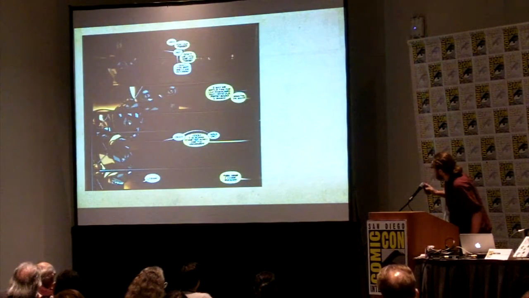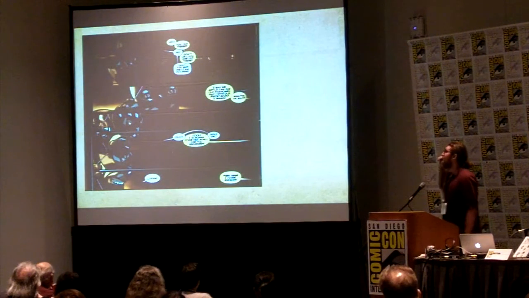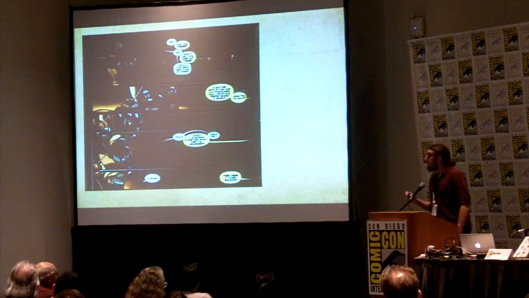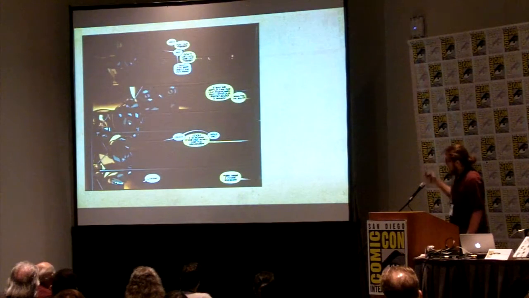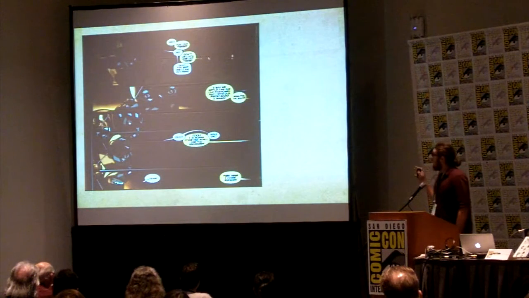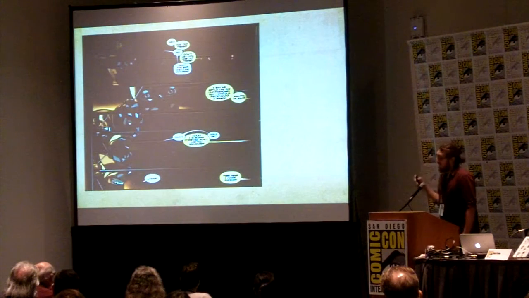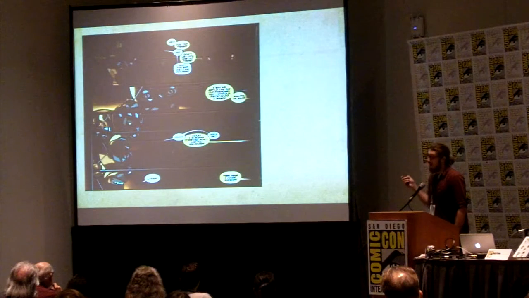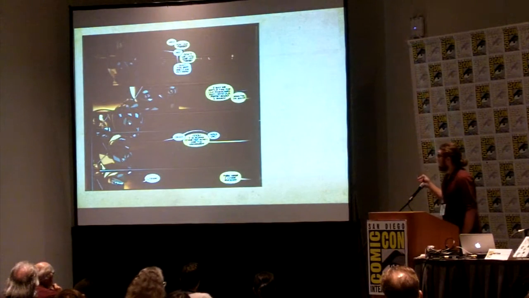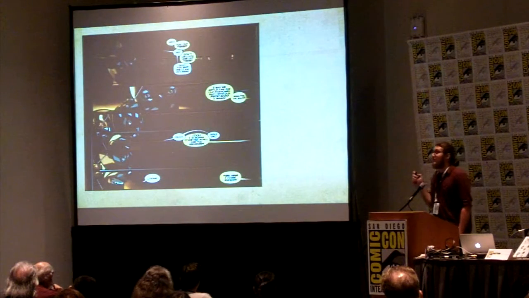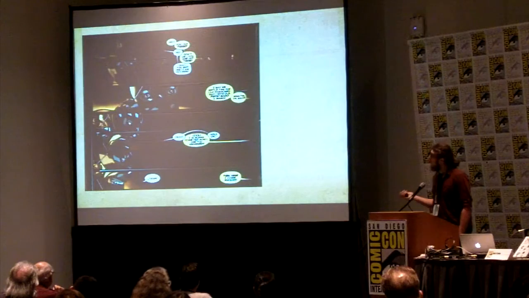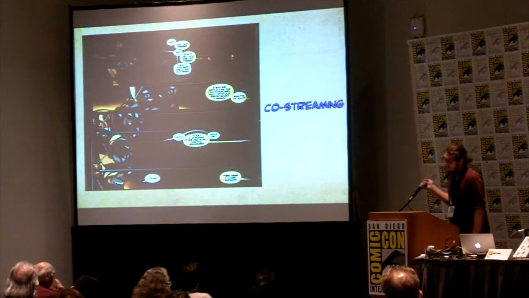Now, this one's a little hard to see, but what happens when you need both text and image? I know it's tough to see, but there's a door where the yellow dialogues come from. It's Deadpool. He's talking to Bullseye, he's dressed as Hawkeye. And he's asking, are you out there? And Bullseye replies, no. And then he says, you should disarm yourself. Bullseye replies, okay, I will. And you can see he still has the arrow. So in this sequence, we need both text and image to understand the narrative. So we call this co-streaming.